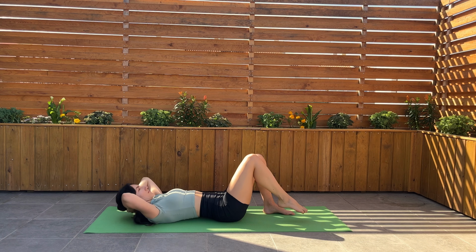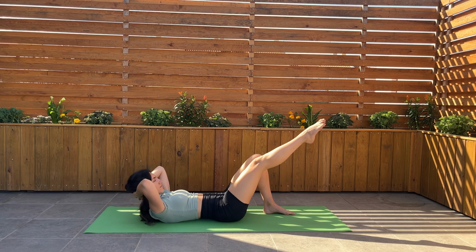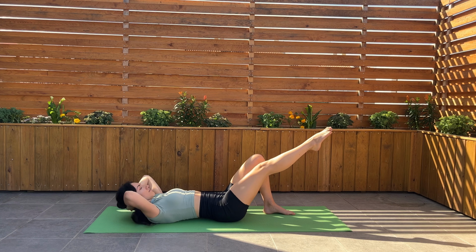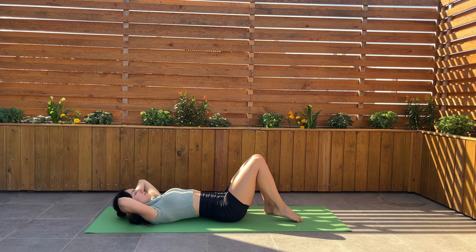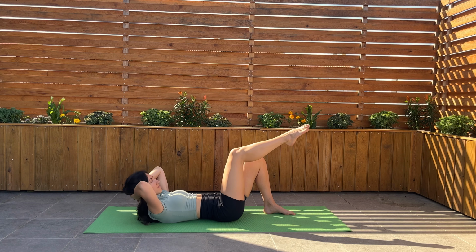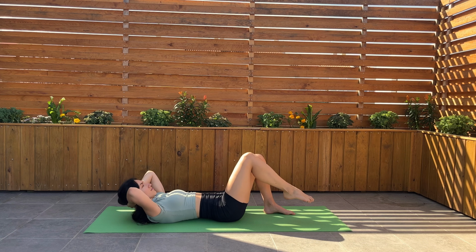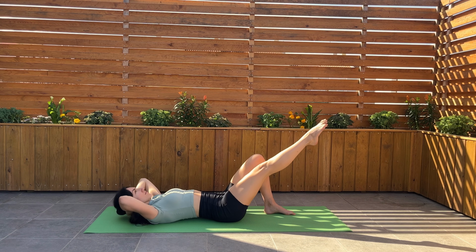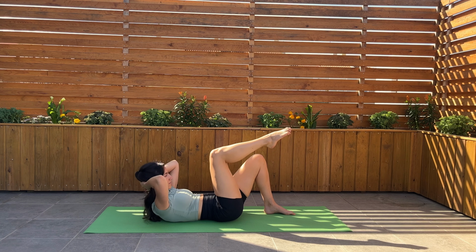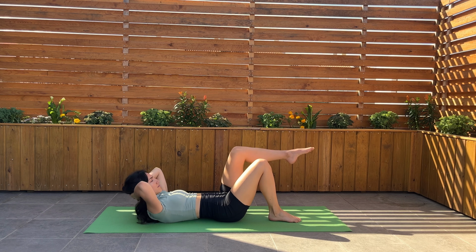And inhale, lower down. Keep moving here, making sure to keep your neutral spine. So a bit of space under your back always. Just do one more on this side here. And then switching sides. Inhale to prepare. Exhale, lift the chest, lift the left leg.